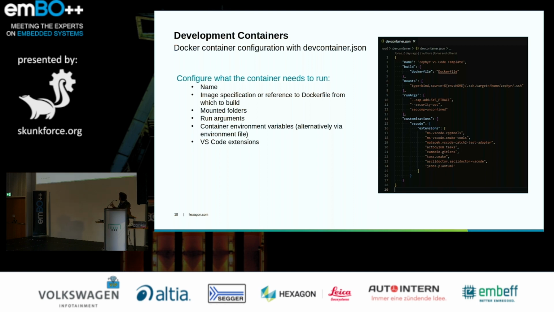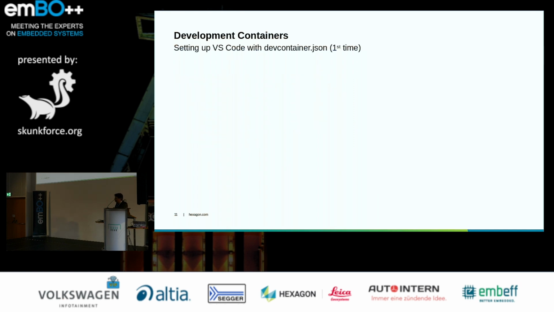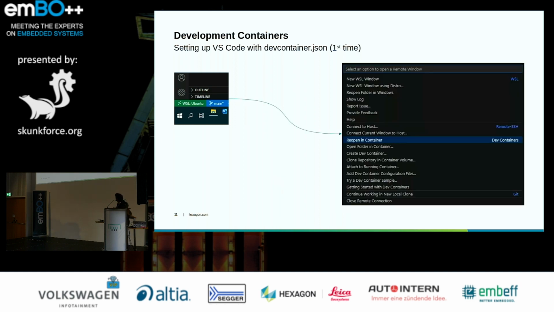So if you have something like this in your repository, if you open VS Code, you will see something like this on the bottom left. If you're on Windows and WSL, it says WSL, but if you're just locally on Windows or on Linux, for example, this will just be the green box with the two arrows. And the interesting part is if you click this one, this actually reveals some of the secrets. It will open up some options to us if you have the dev container extensions installed.